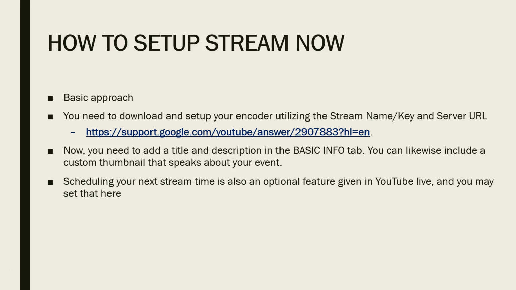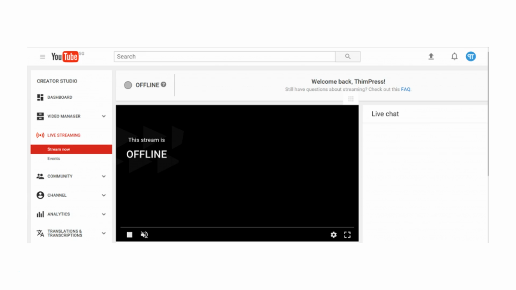All right. And then you want to schedule your next stream time, and you have the ability to set that there. You also have the ability to set your privacy settings to public, private, or unlisted. If you're looking to build your audience, you of course want it to go public.